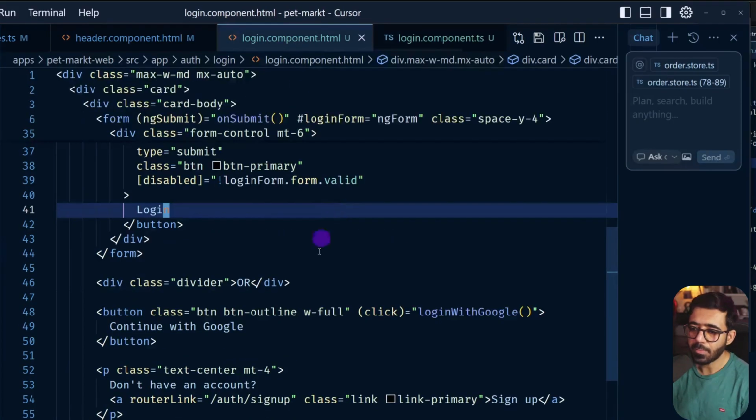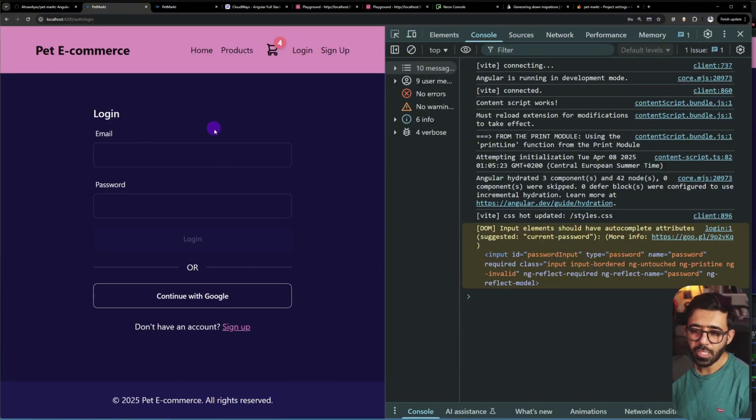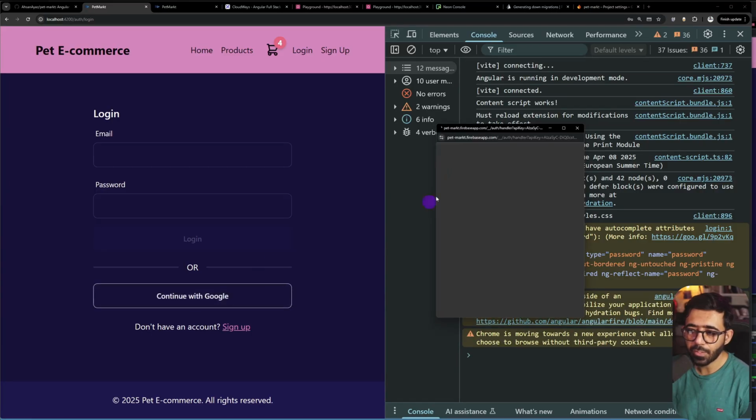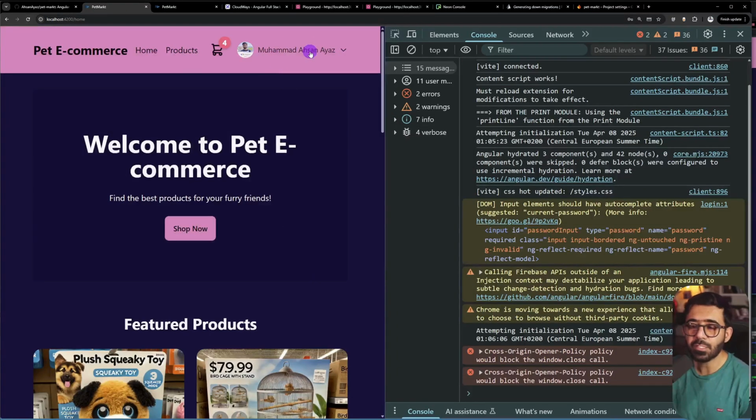Now, if I go to the HTML, everything looks fine, which means that if I go to my login page, this is what I see. So here you can see the email, the password, and the login button. When you provide all of these values, this button should be enabled, or you can continue with Google. So if I click continue with Google here, you can see that automatically this opens this modal for me and then signs me in because I already provided my consent before.